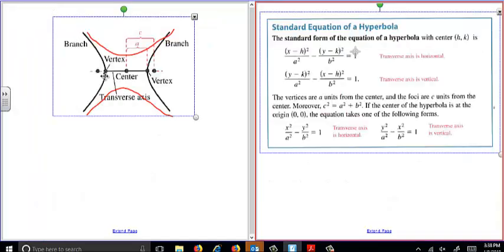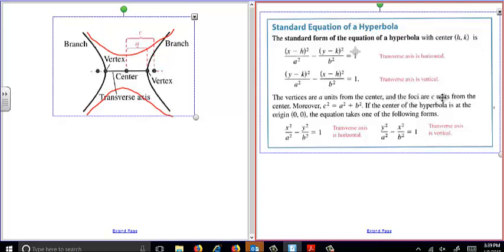So let me go back to this picture here. So we know the center from h and k, and then you can move to the right so many units, a units, and to the left so many units. You can see how here the transverse axis is horizontal, and they show here the transverse axis is horizontal. So this would be the standard form for this type of hyperbola, whereas the second standard form would be the one with the red curve.